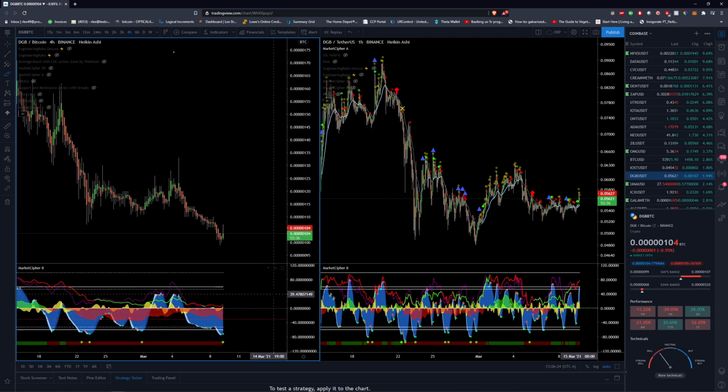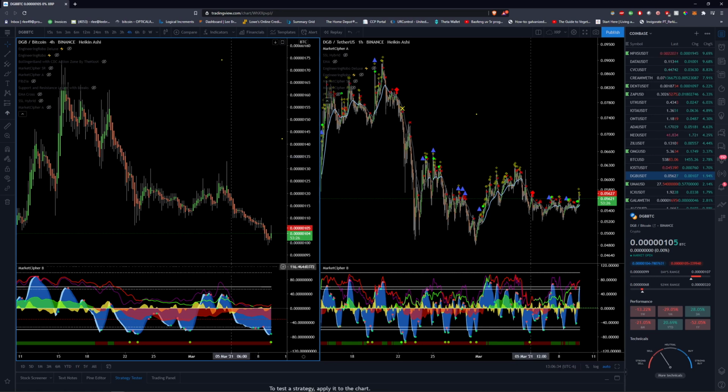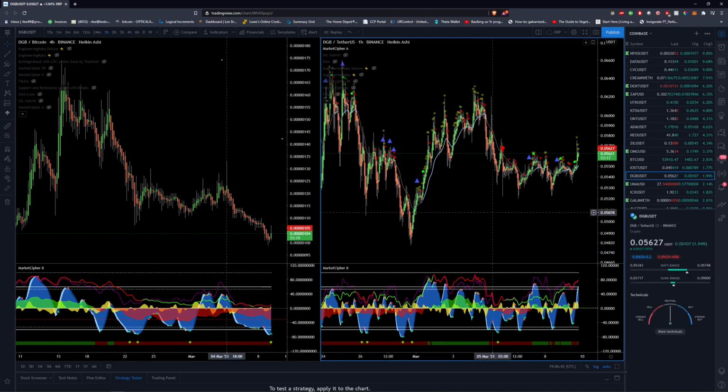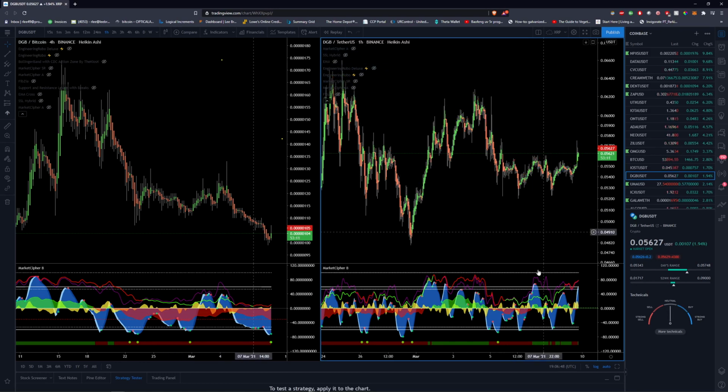And then in that case, you want to go down to a 1 hour. So here's our 1 hour, here's our 4 hour on the left. So you start out with the 4 hour to kind of find one of these green dots on a longer time frame, and then you go to the shorter time frame. Let me take some of this off. Then you go to the shorter time frame to find your actual entry, and this is real good right here.